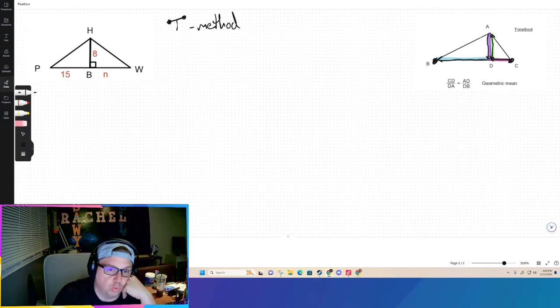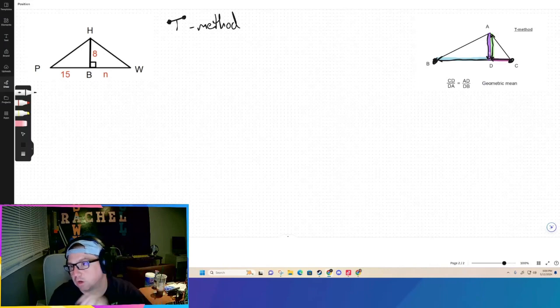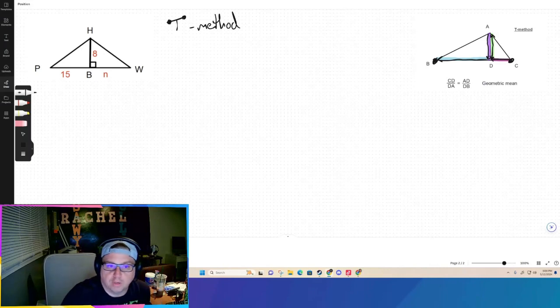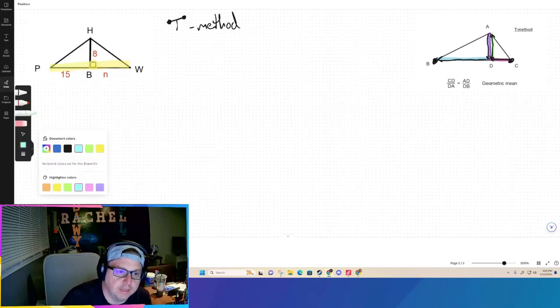But if you remember the T method, you don't even have to worry about which triangle is similar to which triangle. So when we do the T method, we want to run tip, mid, mid to up to mid, and then mid to the other tip. So when we do this, first off, we have to find our base. So looking at this 90-degree angle, and the line that cuts through, this becomes our base. Okay? Then the other piece of given information is this.